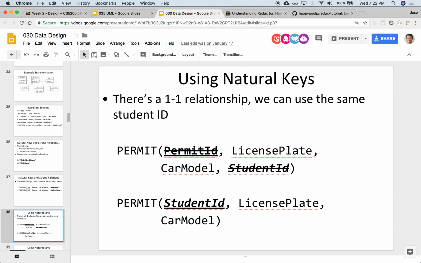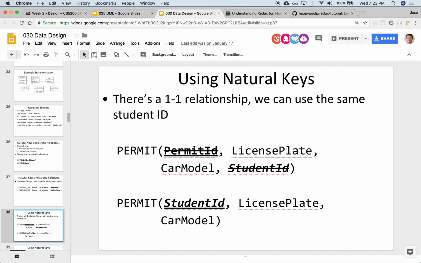Some of these foreign keys might be redundant, right? That you already have a uniqueness, that the student ID is already unique, if it's a one-to-one. If you know that this permit can only belong to one student, there's no point of keeping its identity. The identity can be the same identity as the student, because one student gets one permit. So that permit cannot exist without the student, so it makes no sense for it to have its own identity. So we can remove the permit ID and then just use the student ID for that.